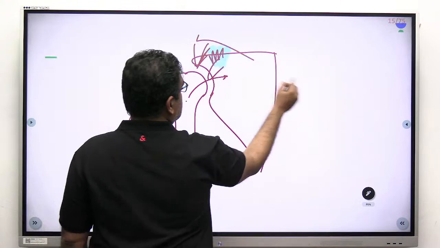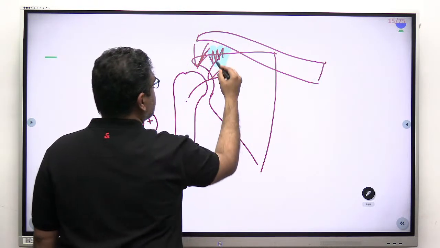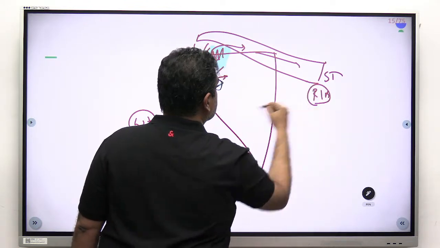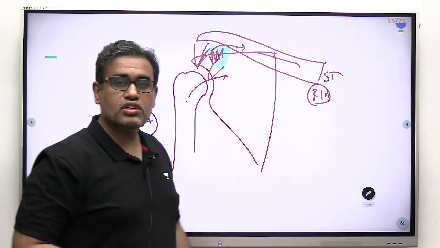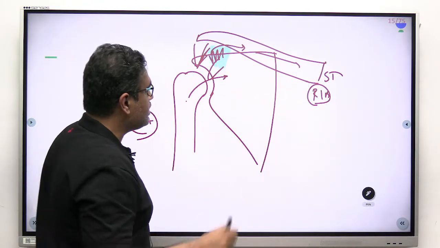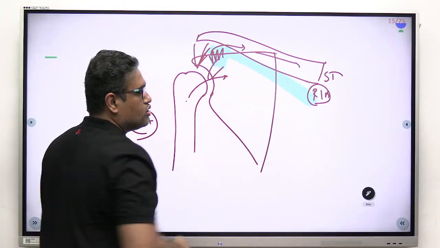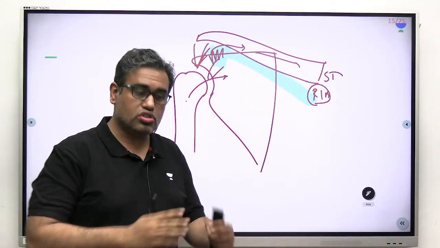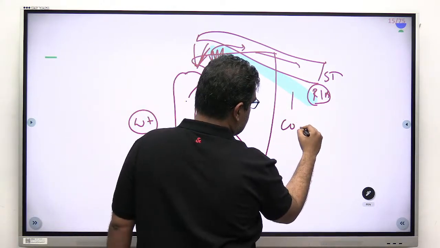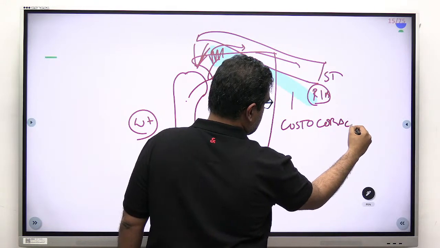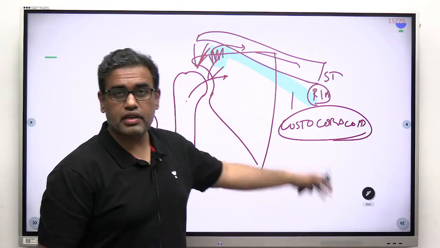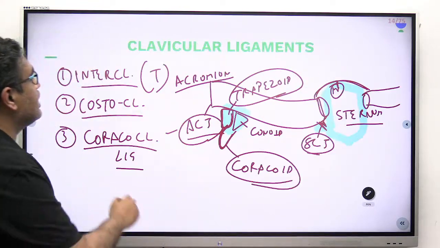Now imagine the bone over here is the clavicle, and the weight has finally been transmitted over here, going to the sternum and the first rib. Now there is one more structure known as the costocoracoid ligament. Yes, you heard it right. The costocoracoid ligament lies over here. You have a costocoracoid membrane and you have a costocoracoid ligament. It is scattered throughout over here. Costocoracoid membrane and ligament: the thickening will be known as a ligament. This also helps in the transmission of the weight. These are important ligaments which are around the clavicle.